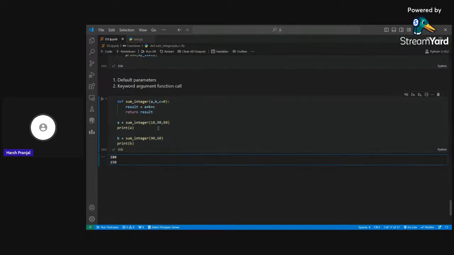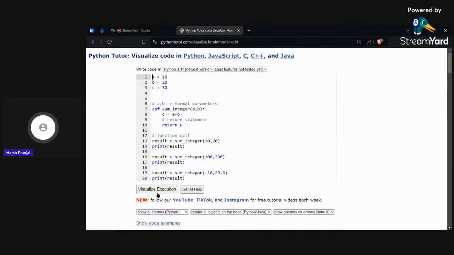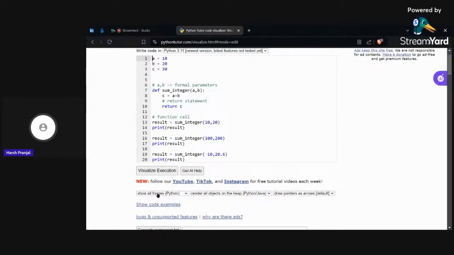Okay. Now see, let's see how this works. One keyword, one key definition for a default parameter. If the user does not provide any value for a parameter in a function, then the default value will be used.